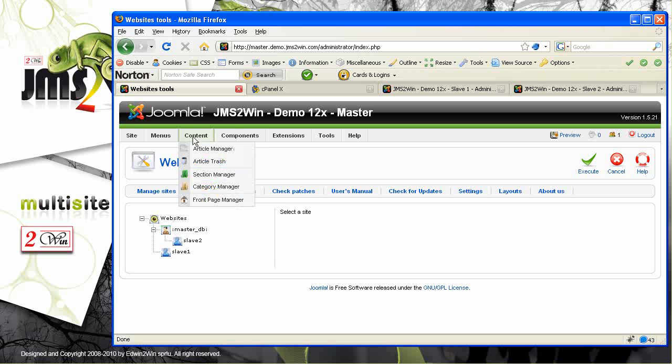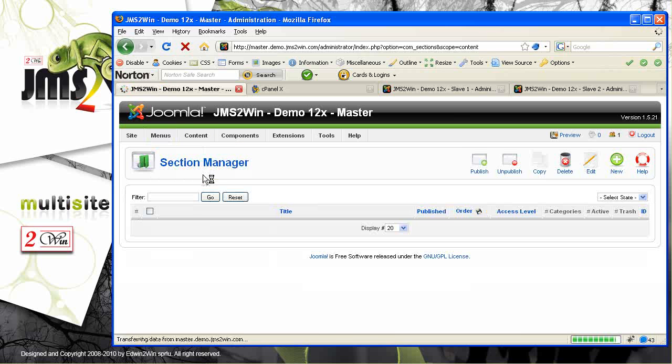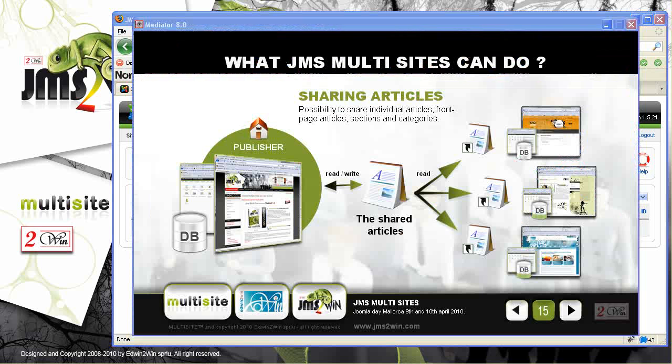Let's suppose that we want to create an article here in the master and that we want to display it in a slave. So we will create, for example, a special section, something that we can see in our tutorial. We have illustrated this case. What we will show you here is this concept to share articles between websites.